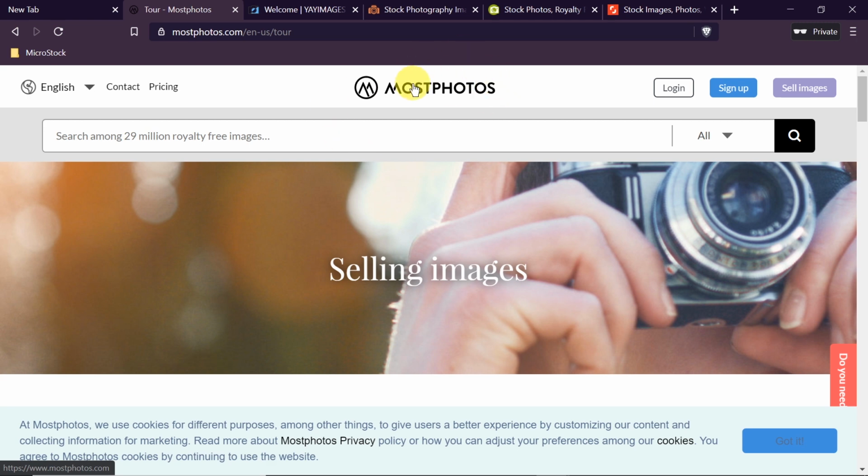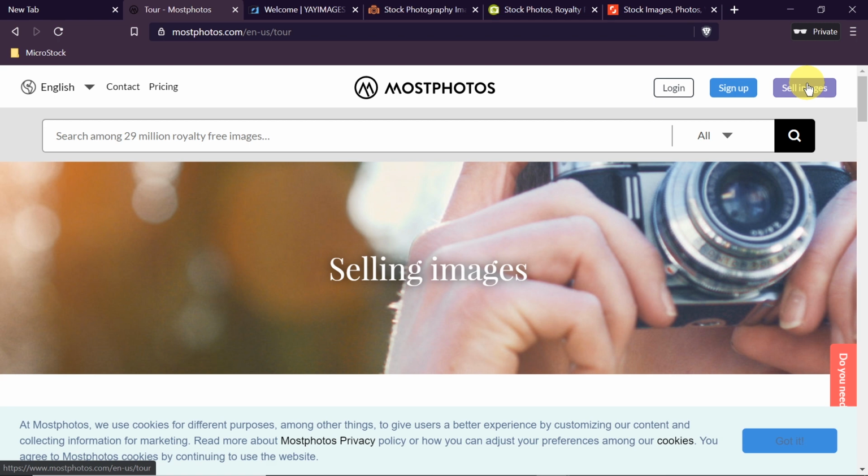So, how does this work? All you have to do is go to Most Photos, link is in the description. Then on the right side you click Sell Images, you create your own account, and then you upload your own photographs. After you upload the photograph, of course you need to input a description of the photograph, you need to put some keywords over there. You need to select that you are the copyright holder for this photograph, so of course you can sell only the photographs or the graphics that you created.